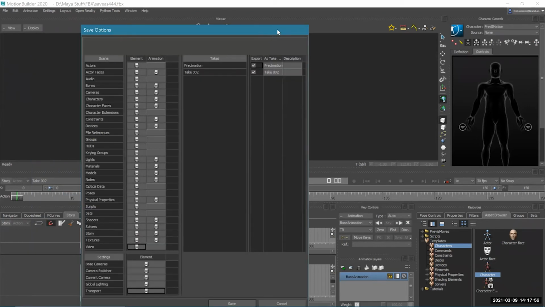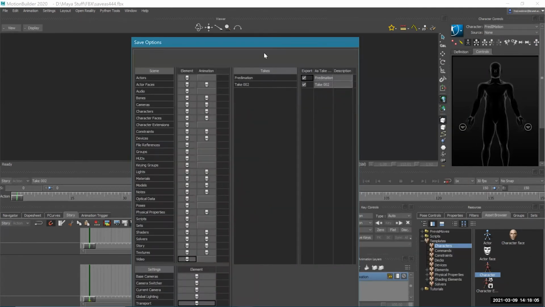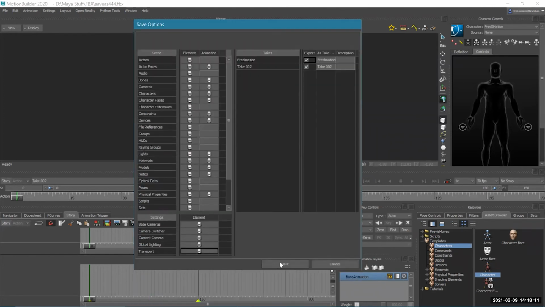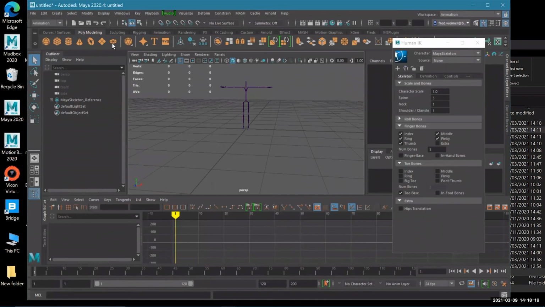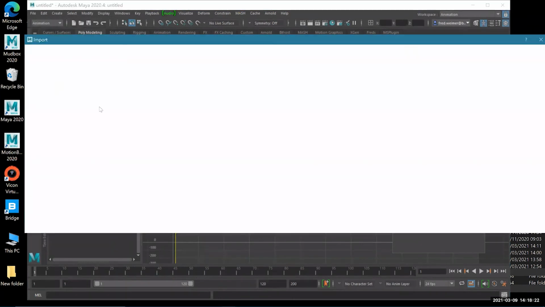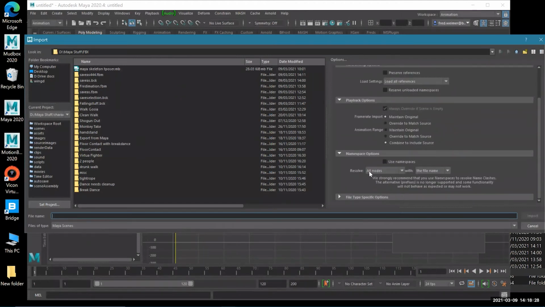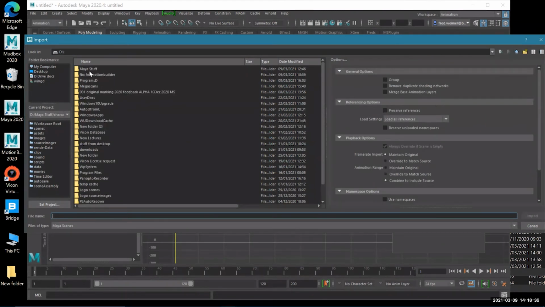So now if you remember, takes in MotionBuilder are like video clips. So there was the Mixamo take, there was the take with the T-pose, and what I did was I went into story mode. I just cut the first bit off of this. But let's do this. Now this is called Fredimation and take. Beautiful. So now if I just come in here, I'm just going to go ahead and import this. Now what I had to do in here was tell it to make the best guess here. So there you go. My stuff.